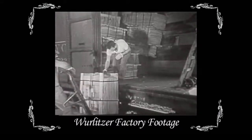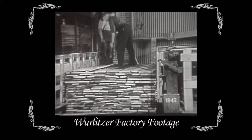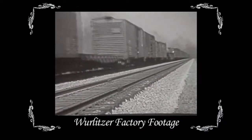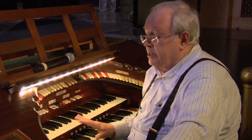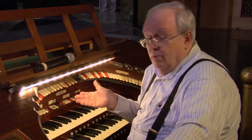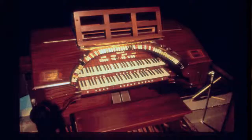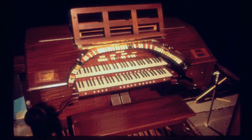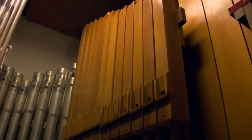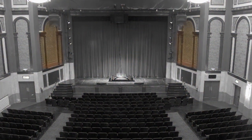The installation here at the Weinberg Center is the 1,400th organ built by the factory. It was shipped from the factory October 28th, 1926. These were basically what they called stock instruments — when a theater chain would order an organ, they sometimes ordered five or six at a time, each with different model numbers. This one happened to be a style 190 special, which meant it had eight sets of pipes totaling 552 pipes and the percussions. It was designated a special because it was installed on two sides of the theater, not just one side.